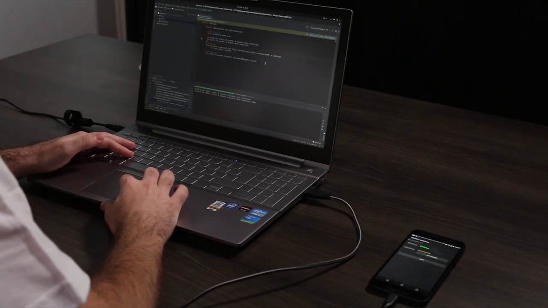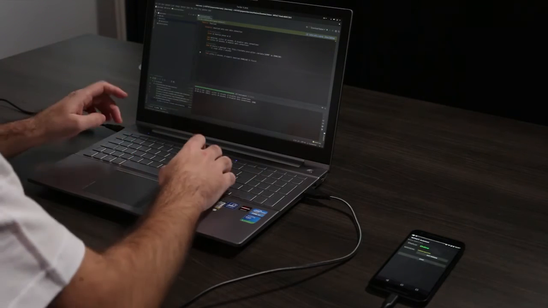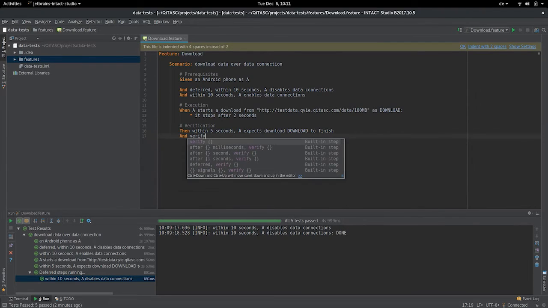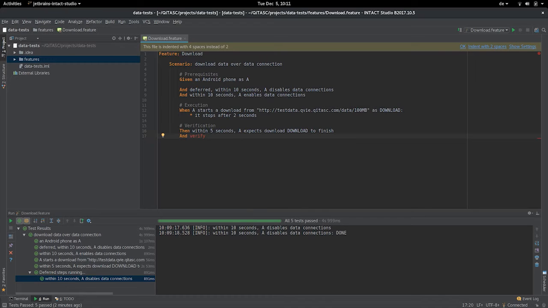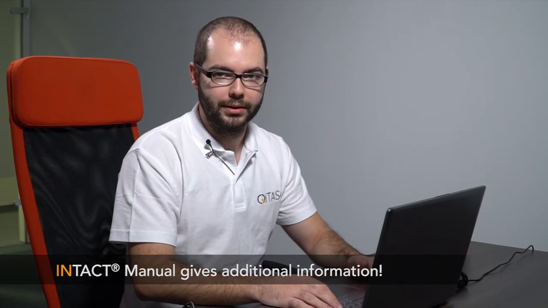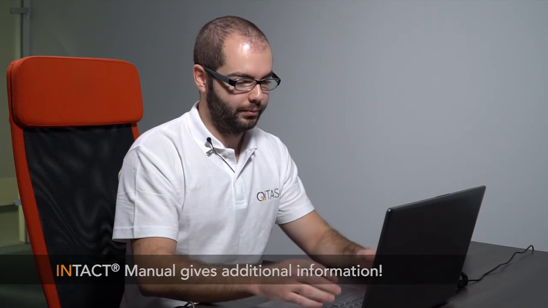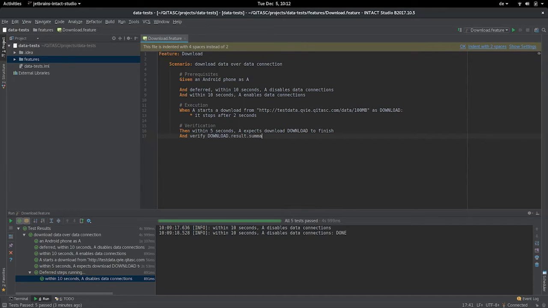We'll just show a simple check that we can make, because in the download we have some data that's persisted, and it's available for us to check some details about the download session. So in our case, we have to verify that download, it's under the result object. It stores here some bunch of information that's very useful for the verification step. It's all documented in the manual, so please check that out if you need some special information on what to test. So in my case it's the summary.